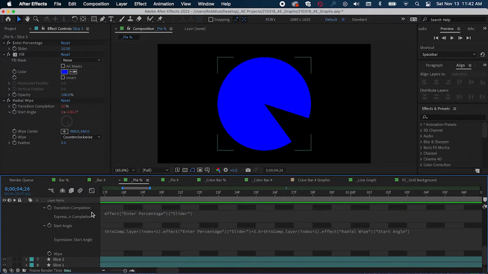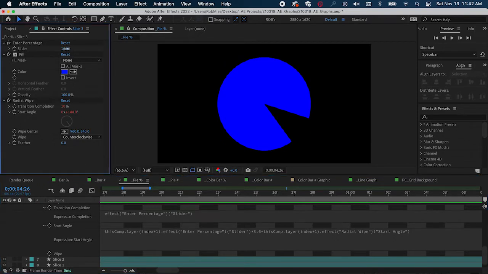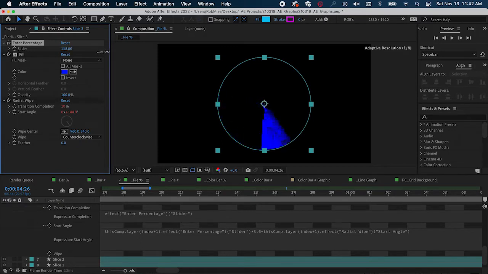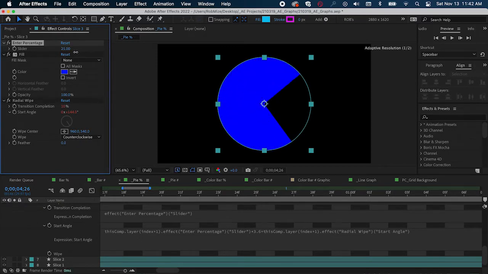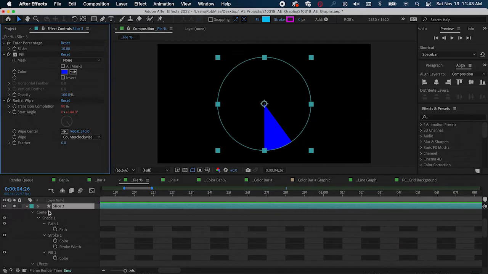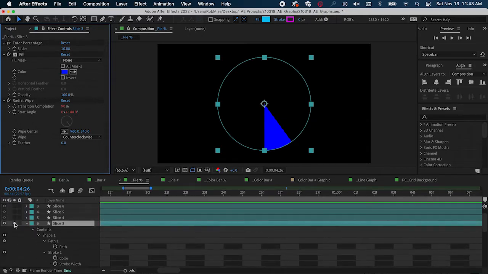This is because the radial wipe percentage relates to the transition off, not the transition on. So by subtracting the enter percentage value from 100%, the resulting 90% transition offsetting leaves 10% of the circle visible. I've also changed the wipe setting to counterclockwise to place the slice on the right side of the pie. So that determines the size of our slice.